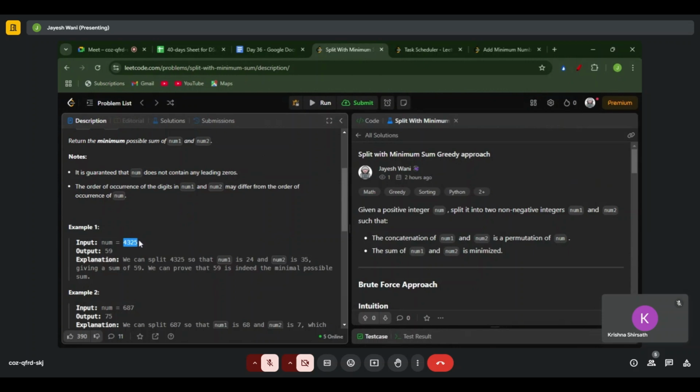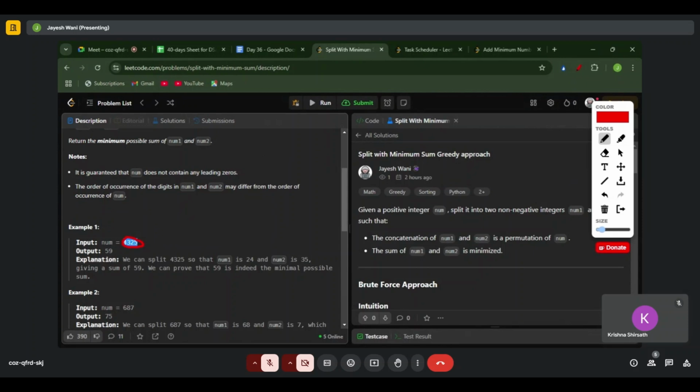So what this question states basically is, if we consider 4325, we need to split this number into two parts such that num1 plus num2 should be minimized. Okay.